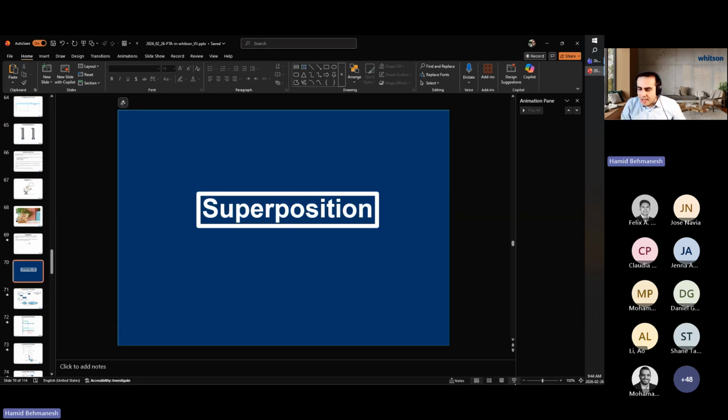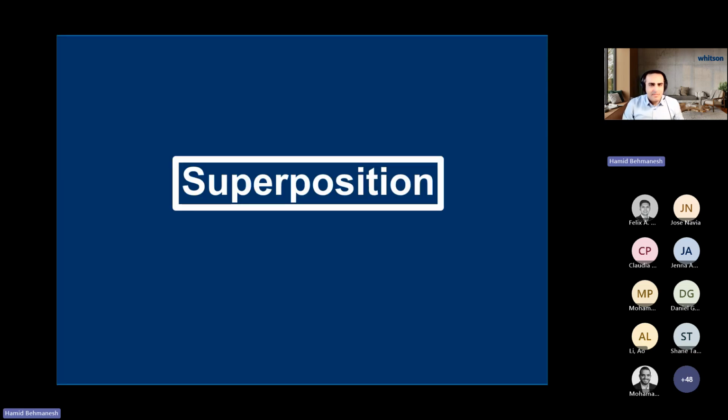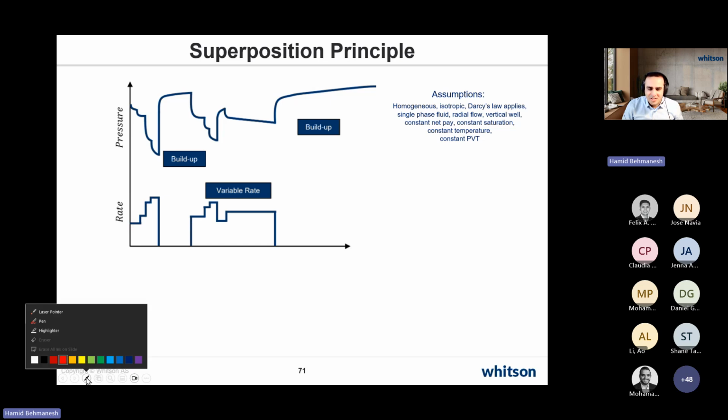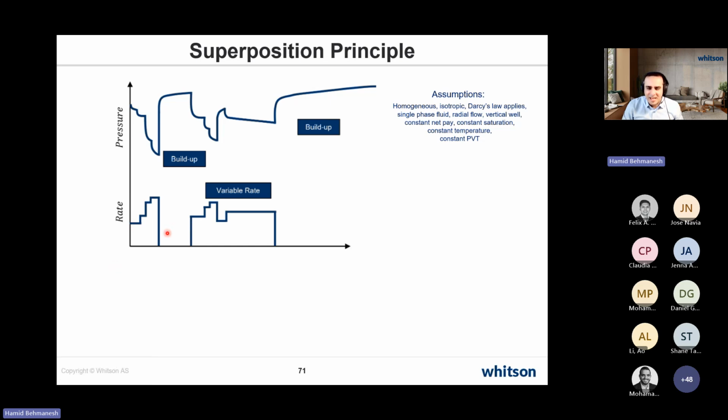Okay, let's talk quickly about superposition. It would be a very simple concept. It's not that simple, but I try to make it very simplified. In the superposition world, this is the actual production data, the rate and pressure that we get most of the time, right? We're going to produce, ramp up, open the choke, and then shut the valve in for some operation, maybe a gas leak, maybe a compressor, whatever, and then put it back on production. And this is the best that we can get out of our production data.